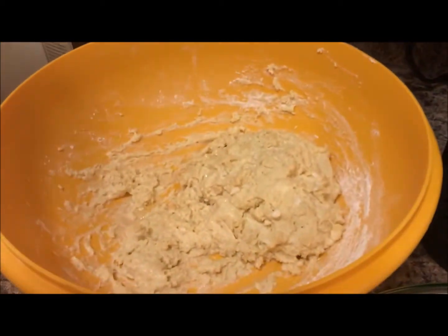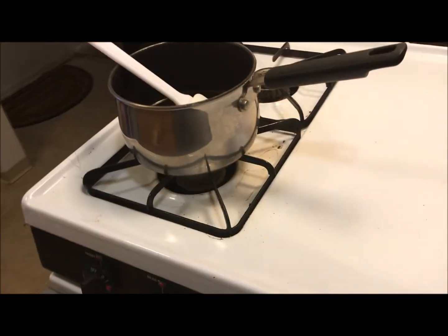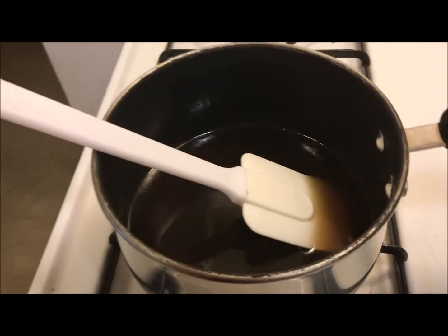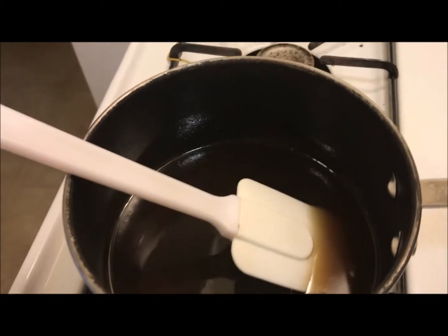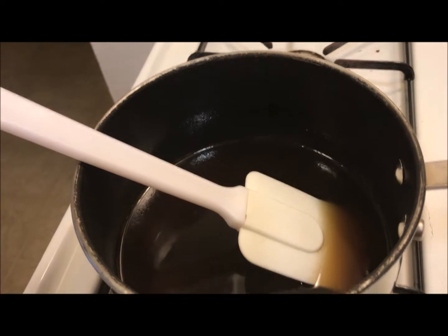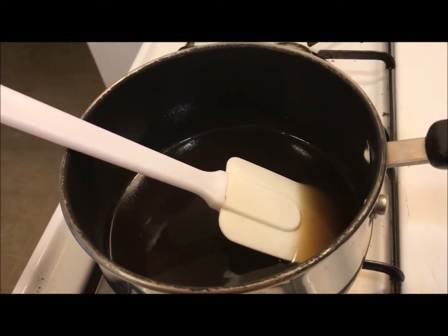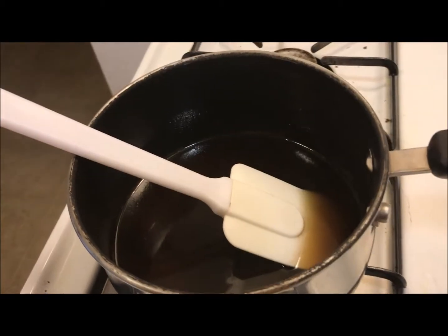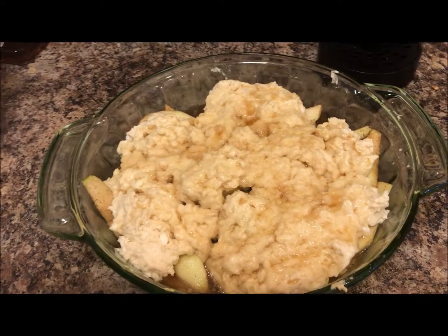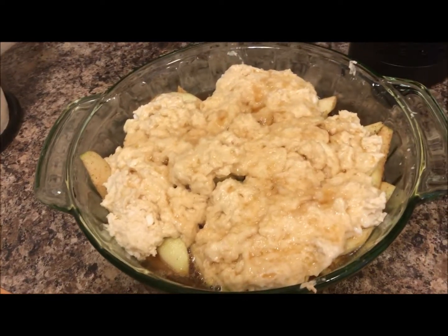And so what I'm going to do is put the topping on top of the apples, and then over here I've made this syrup, which is made of water, butter, sugar, and honey. And so once the dough is on top of the apples, I'm going to pour the syrup over everything. This is what the pudding looks like, all ready to go in the oven to bake.